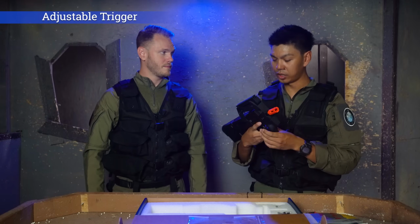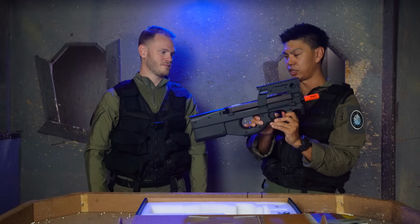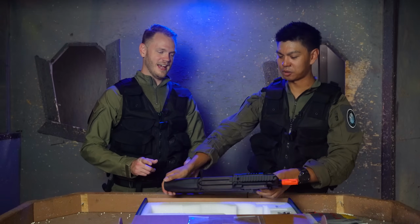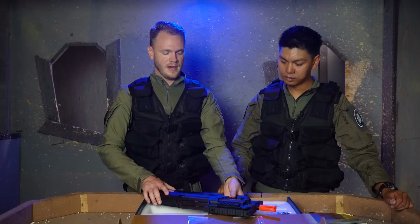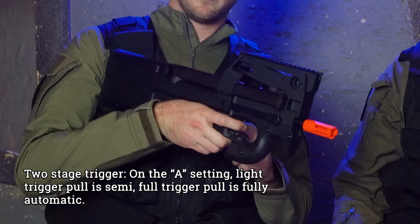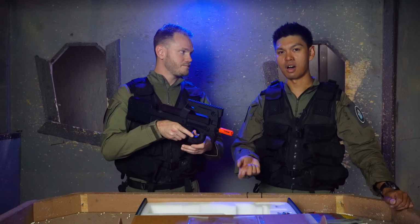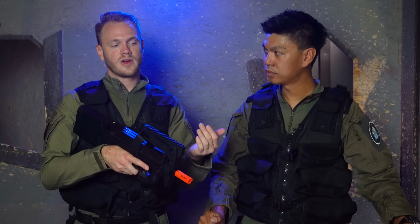One thing that I saw in your video is the adjustable trigger. Yes. So you can adjust the trigger to whatever pull length you want. Well, there are actually two trigger adjustments. Oh, okay, explain. So a couple things. If you haven't fired a P90 before, you may not know that the full auto setting on the P90 is a two-stage trigger, meaning that a light pull will continue semi-automatic fire, and there's a pretty discernible wall, and then a full pull will give you full automatic. Okay, so it's like an AUG. Exactly. In years past, P90s kind of only had that sliding trigger shoe.